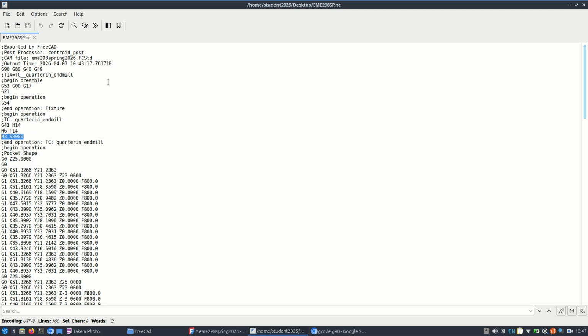I don't know. Yeah, so see, from G0 it goes to Z 25, which is our movement, right? Then it changes X and Y, so it goes to a position, and then at the same position it lowers to 23, and then what?